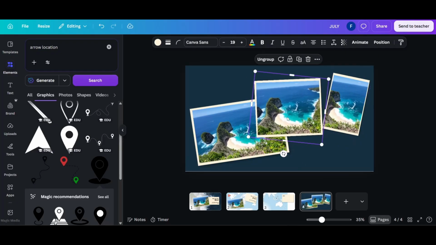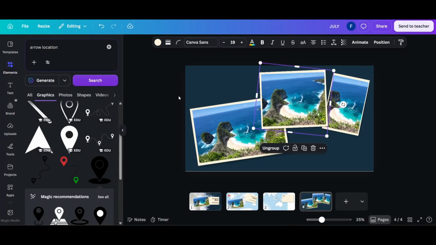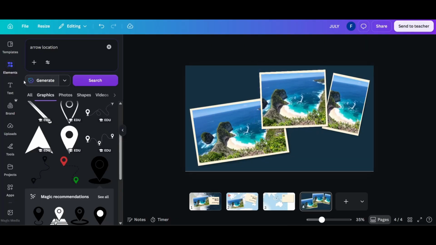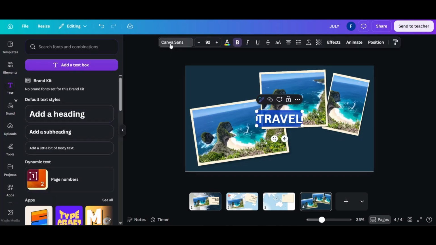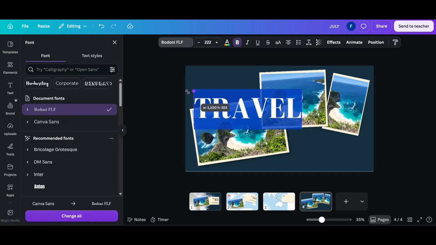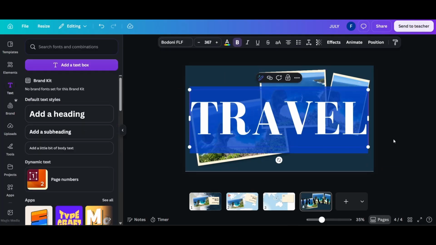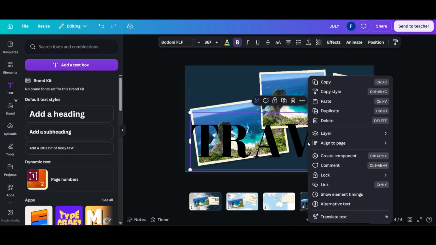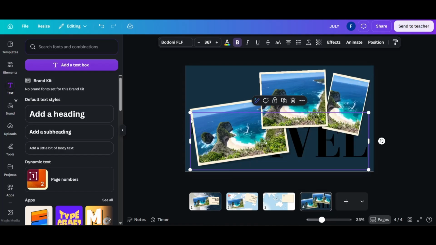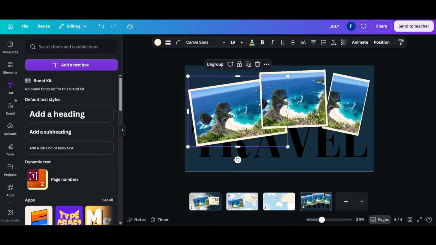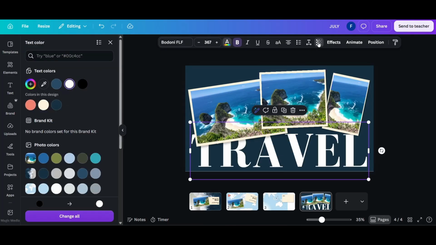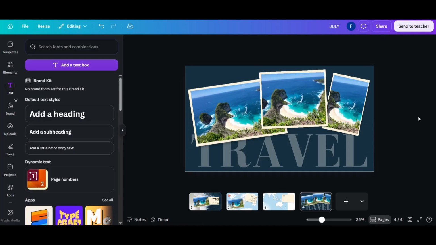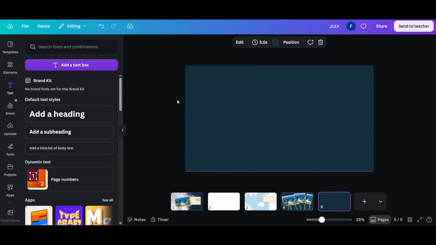and here we go. Also, then I'm gonna make sure that I change these images and replace them, but you can do that after the video. So basically what I'm gonna do is insert a text box with a nice font, go to layers, send it to the back, and then I'm just gonna go to color, and I'm just gonna change the color to white and go to transparency and decrease it as much as I can.